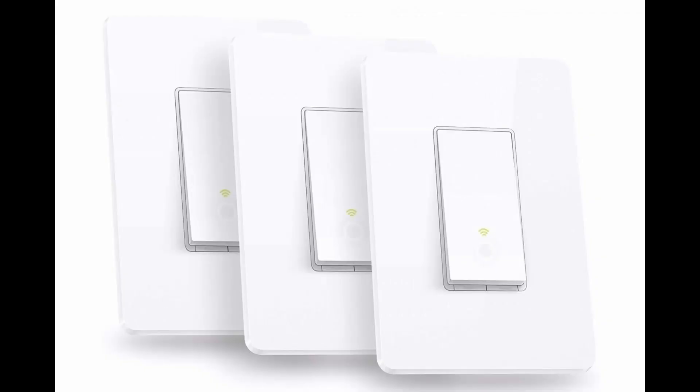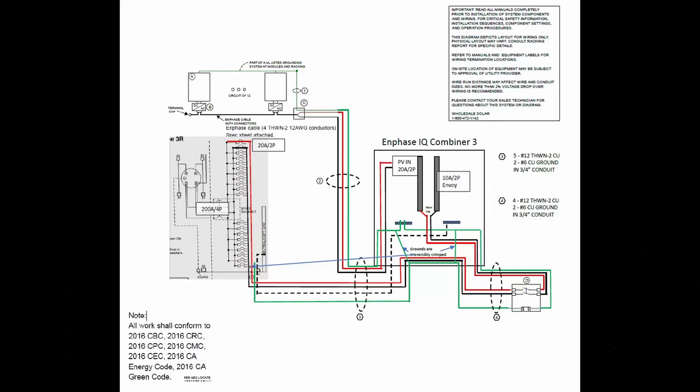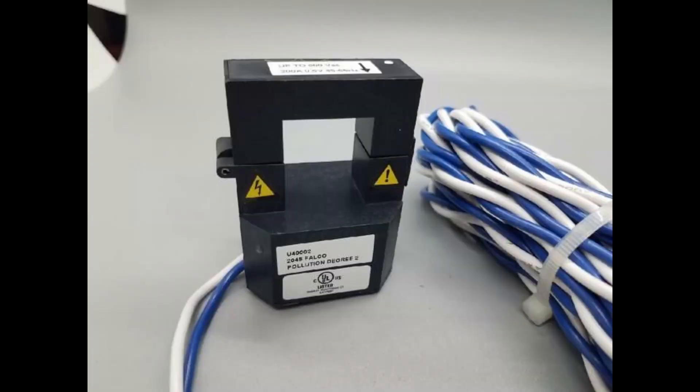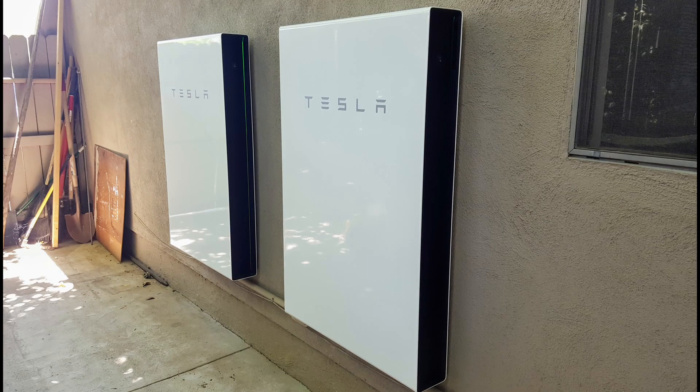I've turned into that stereotypical dad walking through the house constantly turning off lights in empty rooms. I've owned my house for almost 10 years and have done upgrades with smart switches to help minimize usage, and I eventually installed a rooftop grid-tied solar system back in 2019. I really like the solar system using the Enphase microinverters and the Enlighten app. Since I installed consumption transformers to monitor whole house consumption compared to solar production, this really illustrated the problem with solar — you produce all your power in the afternoon, but usage continues into the early evening hours when the sun is down.